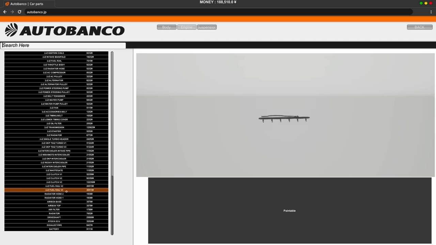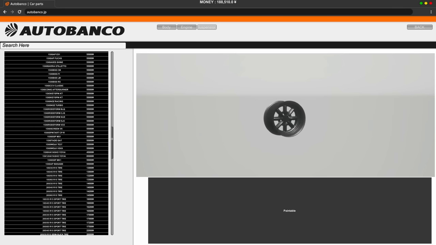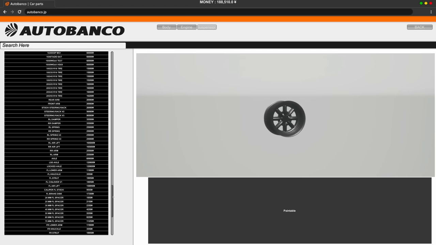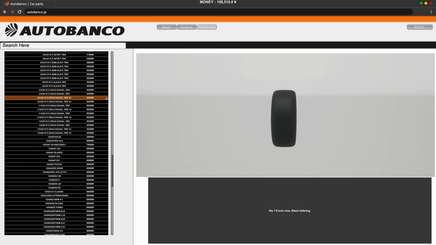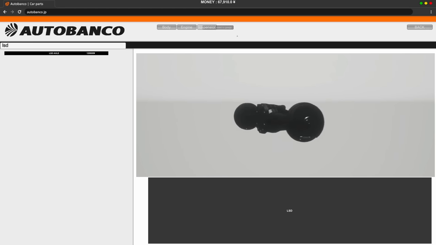Everything else is 2JZ, right? So yeah, I'm not sure exactly what else to do here for performance. It's that transfer of weight that's more the problem. So let's look up LSD. Oh, here we go. Limited slip axle. It's 120 grand. I'm going to buy that.